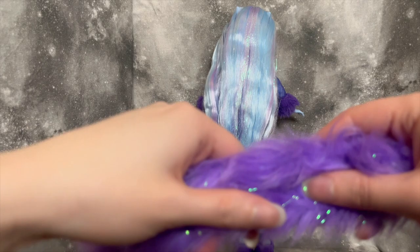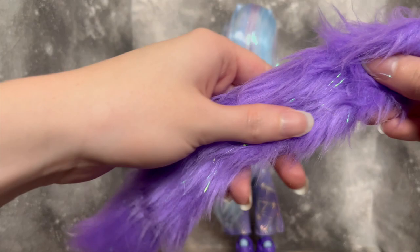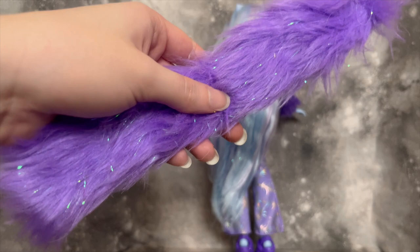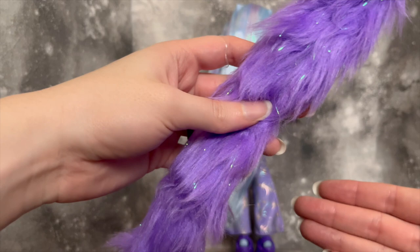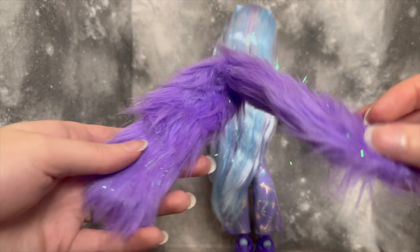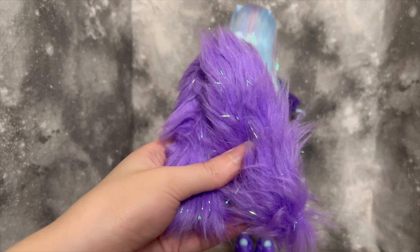Then Abby comes with what I think is a stole — a fur wrap. I'm not usually a fan, but I think this one is quite well executed. I love the fur — it's extremely soft, aside from the pieces of tinsel woven in, which I think look super cute. What I really appreciate is that it's fur on both sides, unlike some doll stoles that have a weird flat mesh material on one side. So whether it's over her shoulder or around her neck, you're gonna see fur on both sides. I think it looks much better that way.